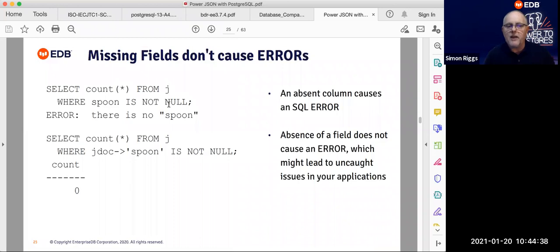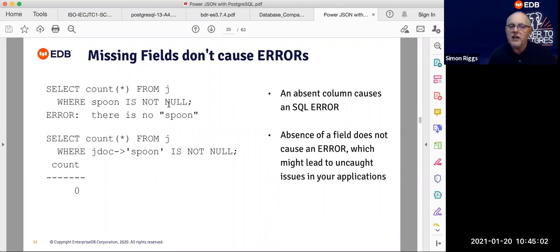So if you type in a query like this one, where spoon is not null, then you'll get an error message, okay? That error message is a joke, by the way. You don't actually get that error message. But you do get an error message if you specify a column that doesn't exist.